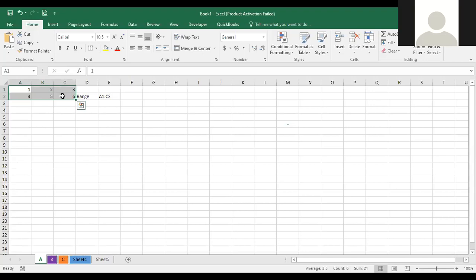When you're naming a range of cells, what you use is the name of the cell on the top left, in this case A1, and the name of the cell on the bottom right, which in this case is C2. So you're going to say that the range of cells I have over here is A1 through C2.